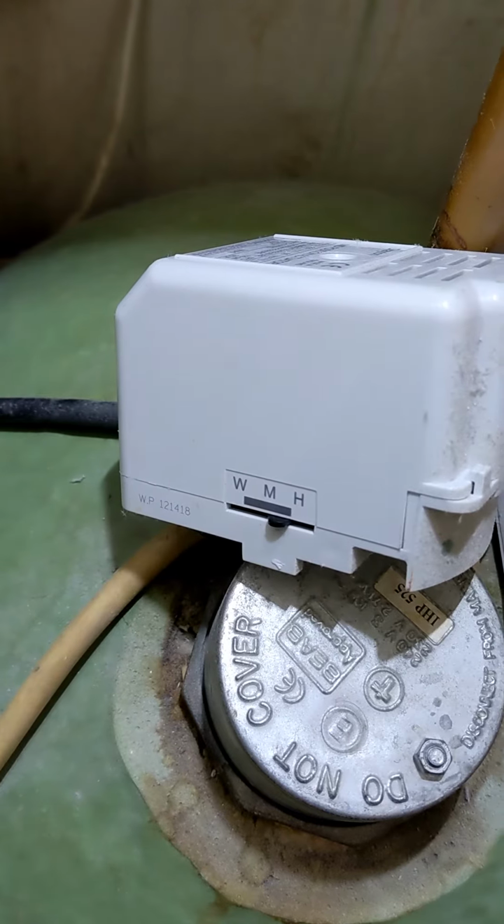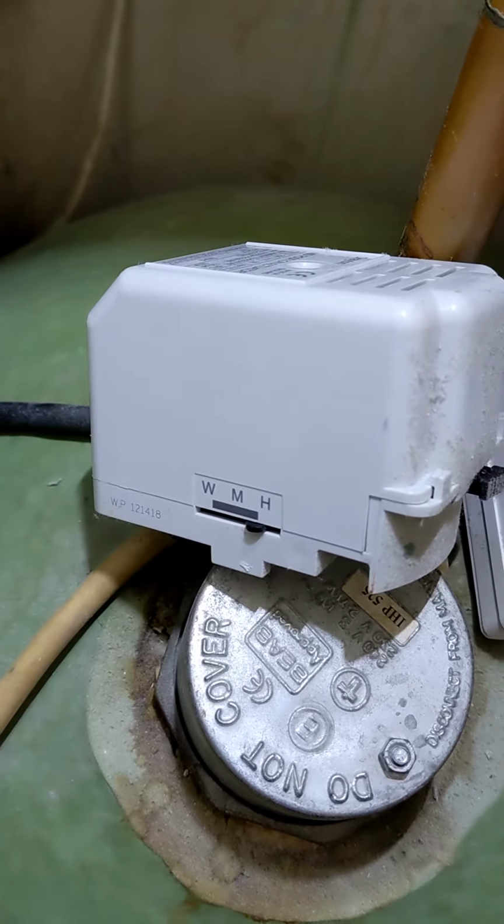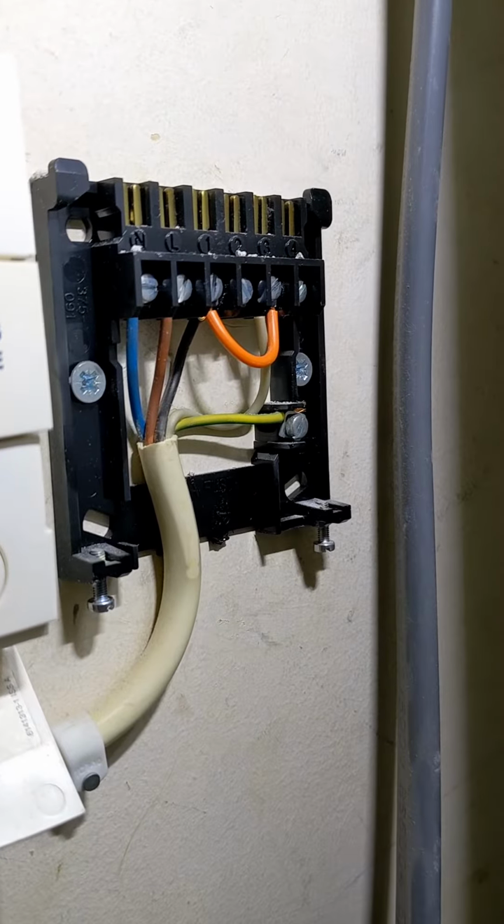There we go. Boiler's got demand. So that's the wireless room stat.